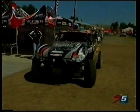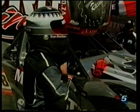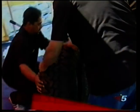The new Motorride Revo 1 4x4 had moved into an impressive second place among the special vehicles, with Evan Hutchinson having fun. The car's holding out good, running a little bit hot on the front diff, so we're keeping an eye on that, trying to take it easy. But having fun, yeah, getting used to driving the four-wheel drive.